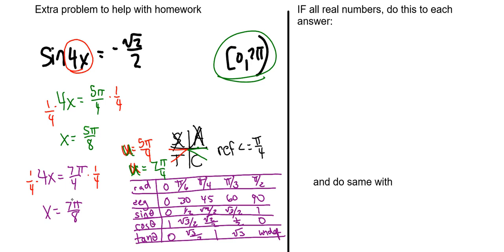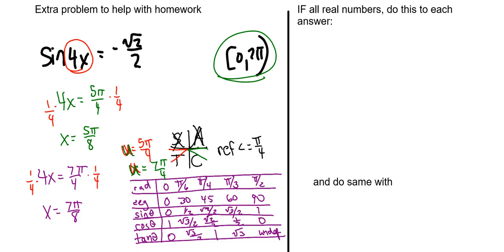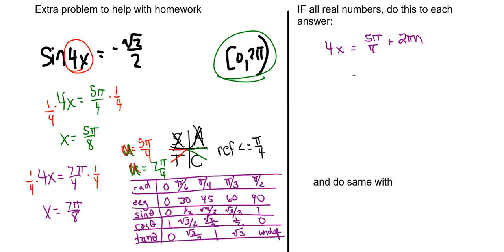But the other thing to note, and this is where sometimes people make a mistake, is this last one. So, we had gotten these, and then we just added the 2 pi n. So if it's not in just that interval, we do have to think about this u thing. And so then we have to say 4x equals 5 pi over 4 plus 2 pi n. So before we divide by 4, like we did over here, when we multiplied by 1/4 right away, we can't do that and then add 2 pi n, because it's that 4x that is included in that spin. So it's going to repeat more frequently as we go through that.